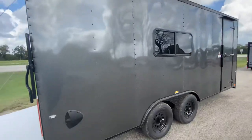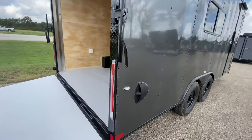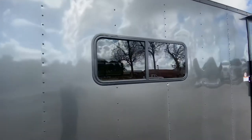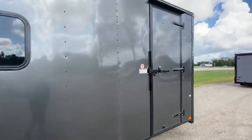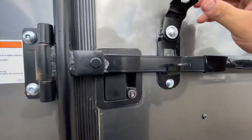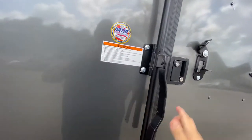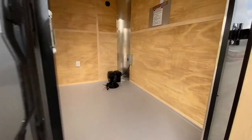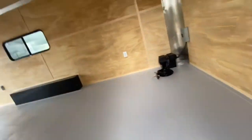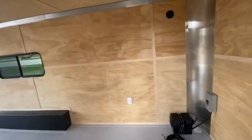It's going to have a droplet rear stabilizing jack on each side of the trailer. It's going to have all LED flush-mounted lighting — brake lights, reverse lights. It's going to have a side window and a side entry door with bar lock and latch to help keep this trailer nice and secure.